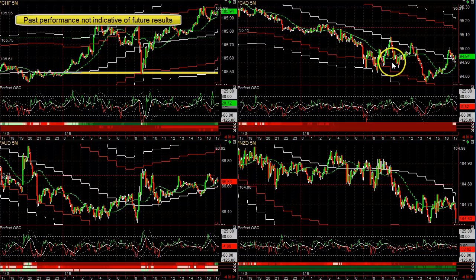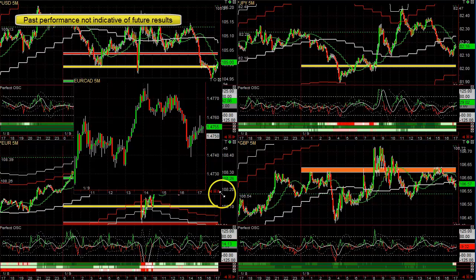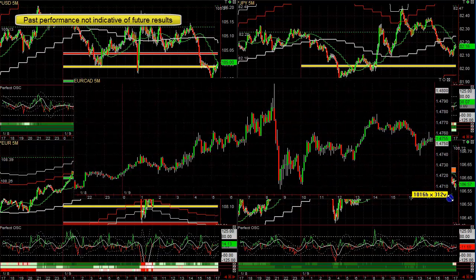You can see the CAD's trending down all day, right? And so when the euro is trending up, especially until about 8 o'clock, you want to be looking for buys in the euro CAD. It's that simple. Strong euro, weak CAD, and basically the patterns that you're looking for are little pullbacks or sideways rectangle patterns. So a pullback would be something like this. Your stop underneath the low, maybe this pullback here.